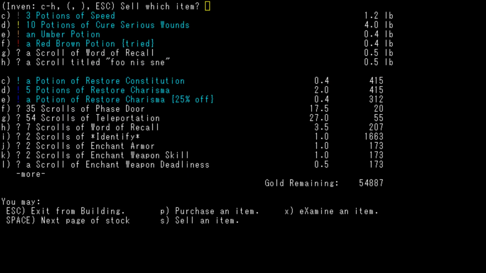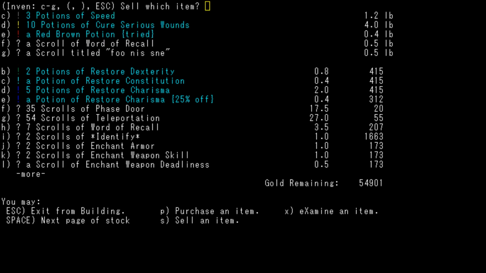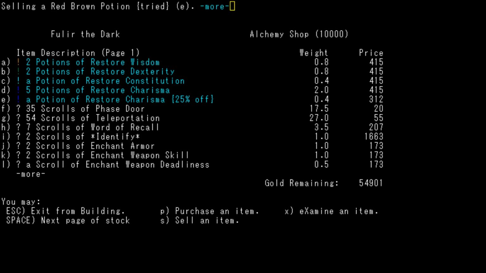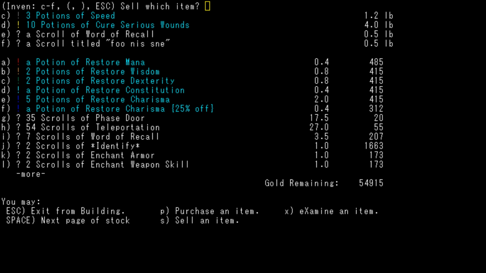Let's sell the Umber Potion. Being what you have to be without whining about it. What? What? That was the sum total of your thought? Restore Wisdom. Sell a red-brown potion. Restore Mana. Doesn't help us in the least.